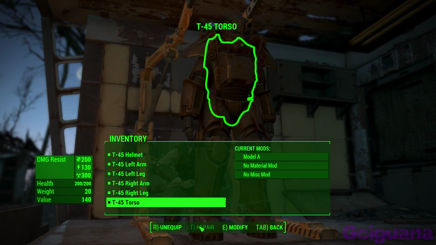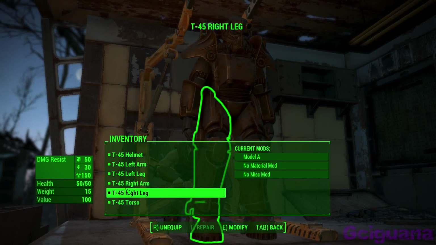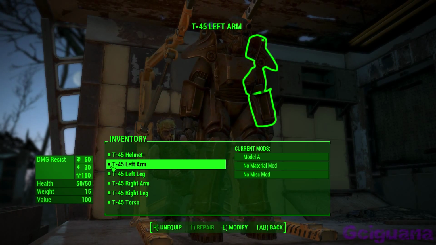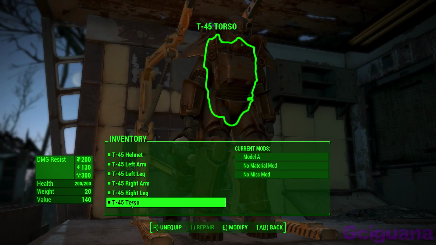Now, my T to repair is grayed out because I've already repaired all these items. But another option you have is to make modifications to your power armor. Now, we're pretty early on in the game, so we don't have very many modifications available. But we do have some. Let's go ahead and go to the torso and press E to modify.